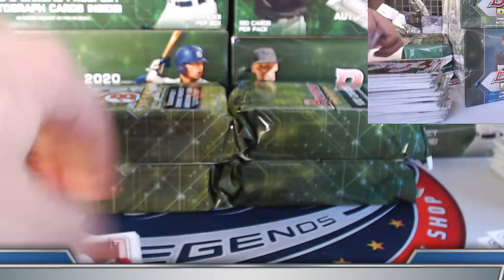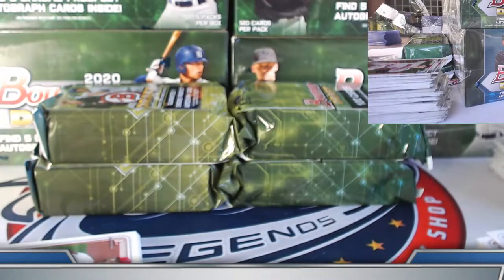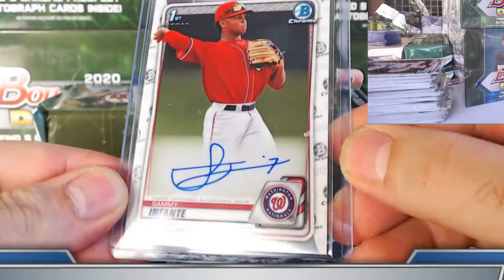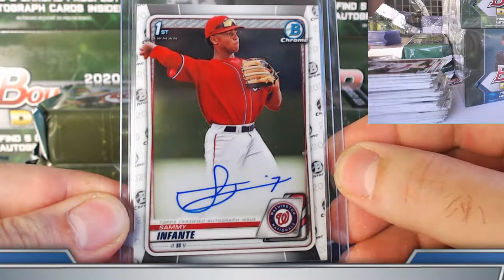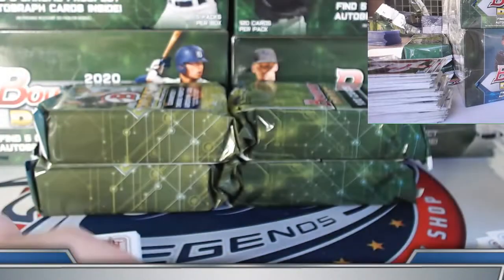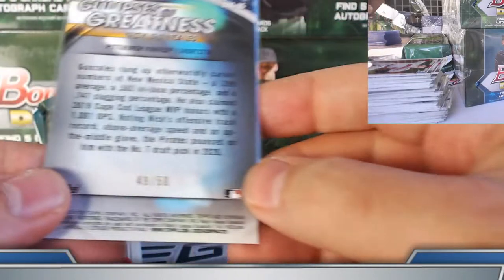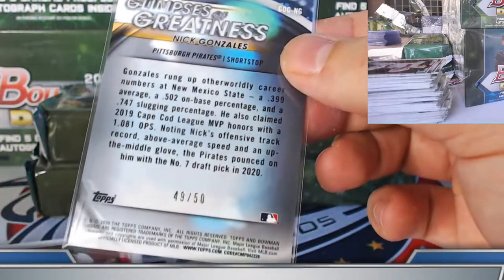Sammy. Just got the refractor. And there you go. Add to it with the base autograph. Nice for the Gonzo spot. Action 49 out of 50 on the Glimpses Gold.